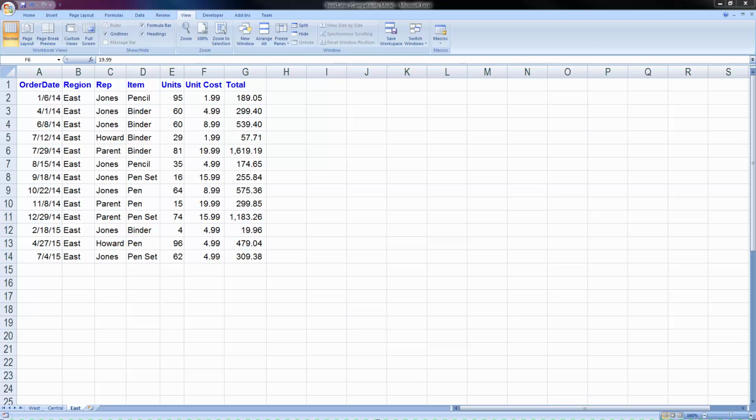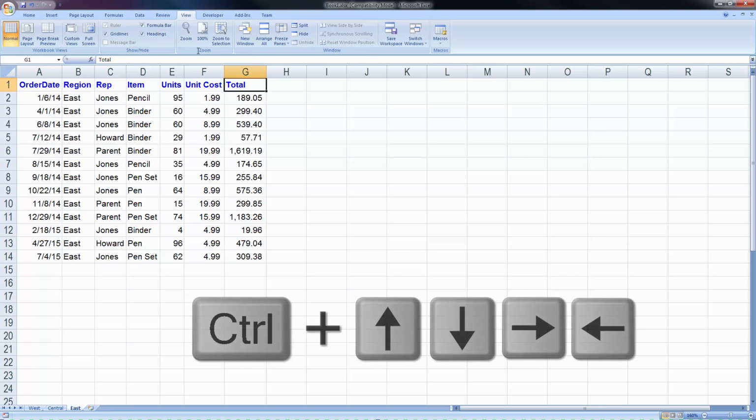So let's get started. So number 1 is going to be Control. So as you know, if you use the arrow keys you can move the cell around. Now look what happens when you hold down the Control key and you press the arrow keys. You basically jump until the next empty cell in whatever direction you press the key. So down takes me to the last row. So this can be a very useful way to jump around in a big sheet.